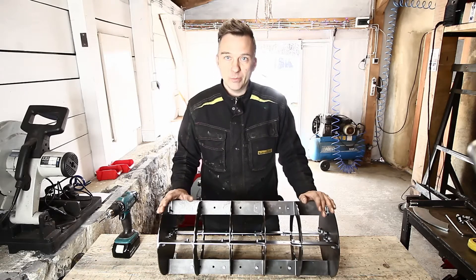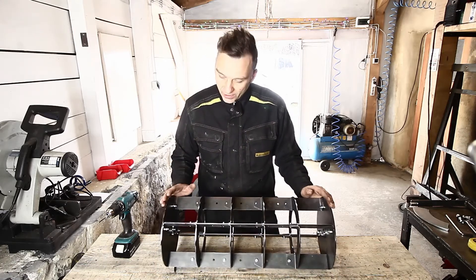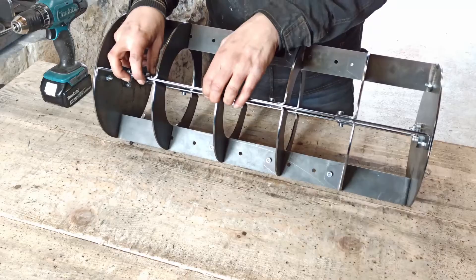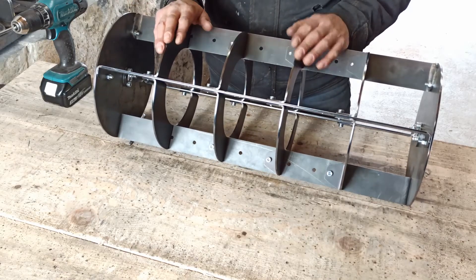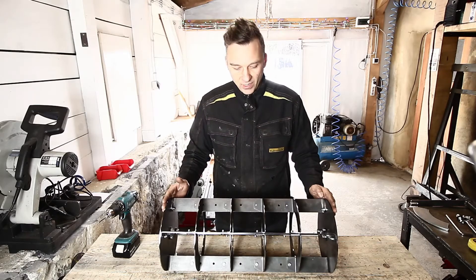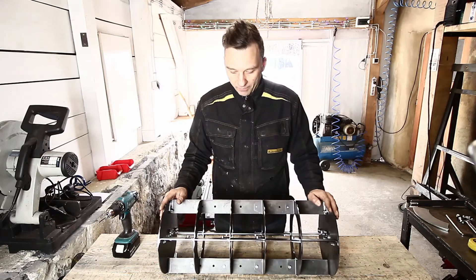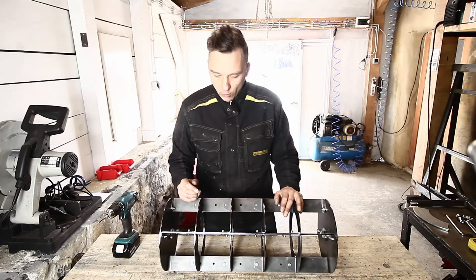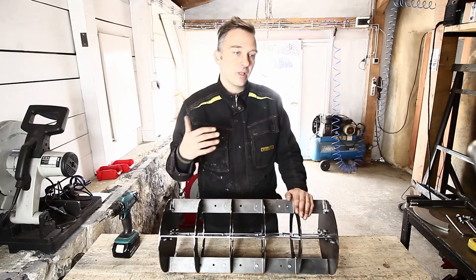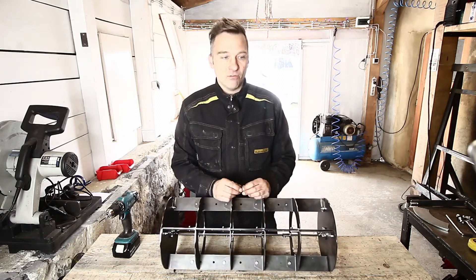This is the third version of the grid marker that I've been making. Why the redesign? The first version was a bit too fiddly for the user — for the farmer — to get into the bolts; they were too close and you had to use a key, which made reassembling the plates a really fiddly job. As you know, this is a variable grid marker design. The second version had some quick-release screws holding it in place, but those were too fiddly for me to manufacture — a lot of 3D printing and manual pre-assembly operations.